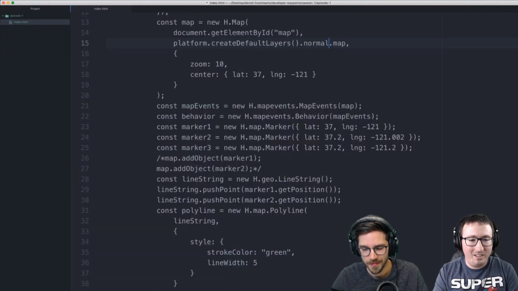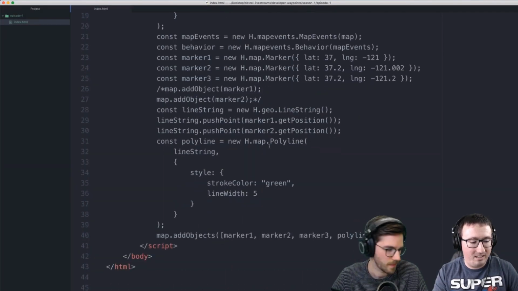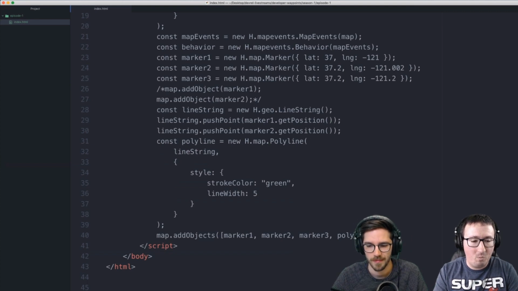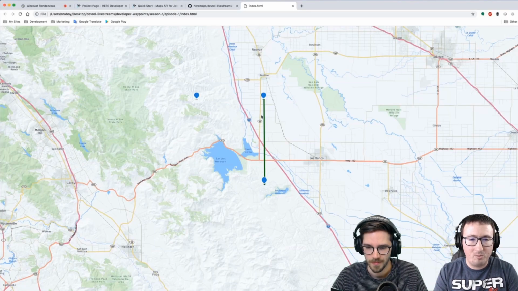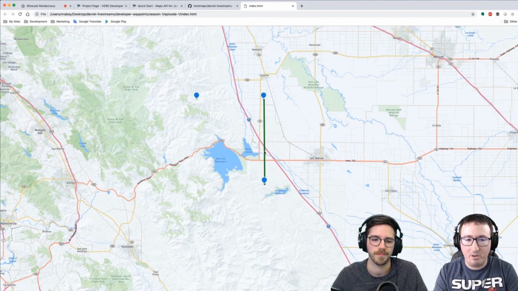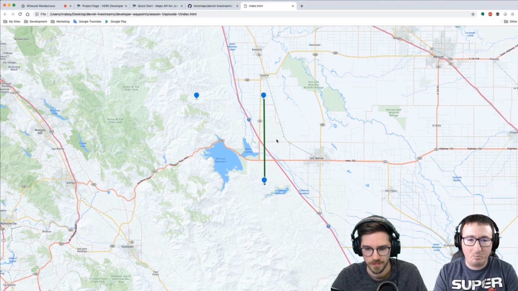One thing that I get asked a lot, and more particularly recently, is, well, this is a straight line. It doesn't represent any kind of actual path. But what if I wanted to calculate the distance between these 2 points, instead of just rendering it on the map? And not a routing distance, but just a straight line. Yeah, not a routing distance that measures traffic conditions or speed or anything like that.